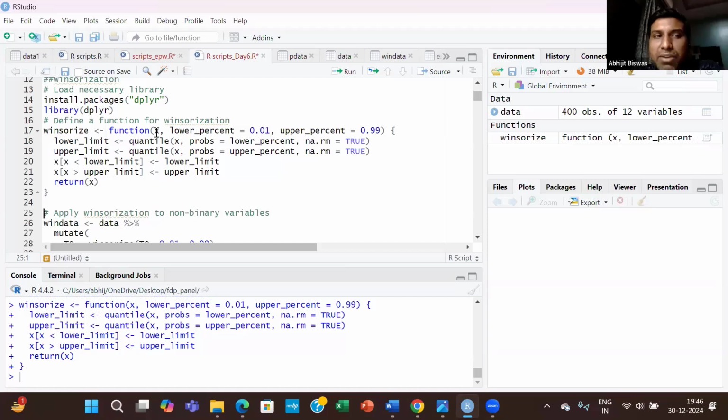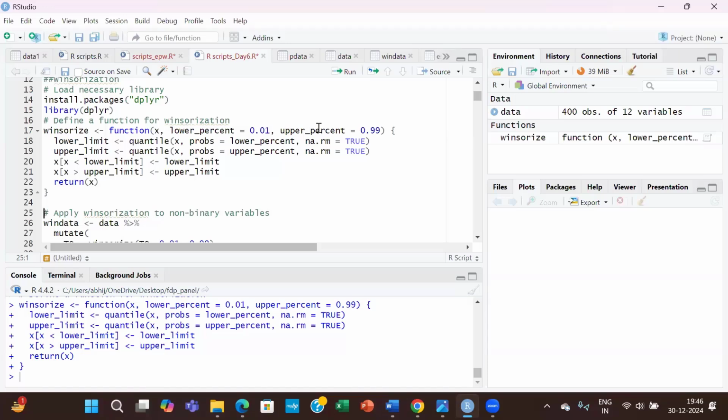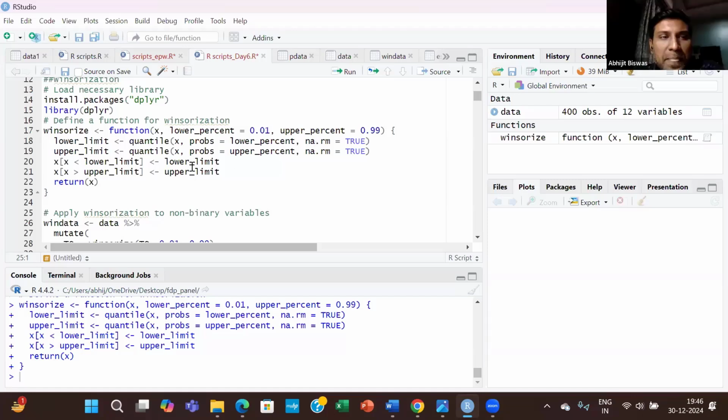So you'll have to tell the lower percent, that is 0.01, because I want to do the winsorization at 1% at the lower. And if it is 1% at the lower, then the upper percentage will be what? 99%? Yes or no? 100 minus 1, that is 99. Correct.